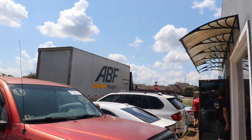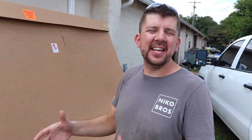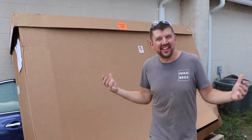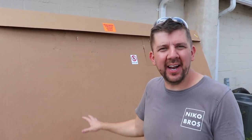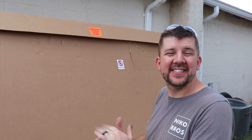Alright guys, new delivery, our glass is here. So there it is, our front glass, definitely a crucial piece that we need for the project. Honestly, this thing costs more than our parts RV that we got, so it's pretty crazy, but hey, it's brand new, we got all the gaskets in there. We checked it out, it's not cracked, not chipped, nothing like that, so that's good.